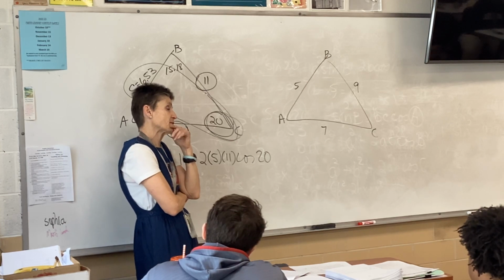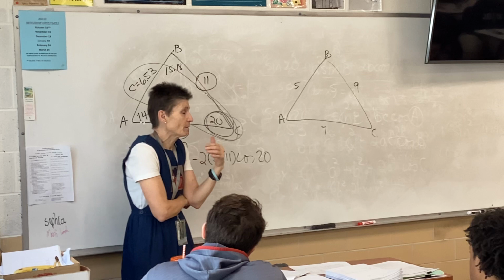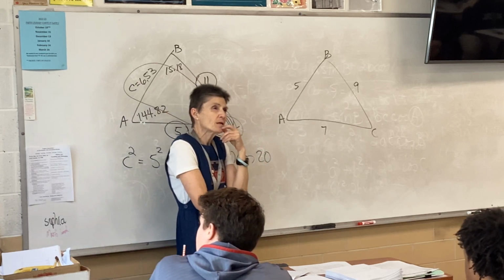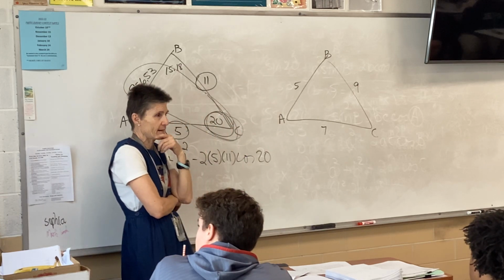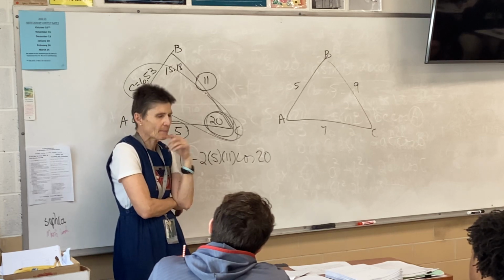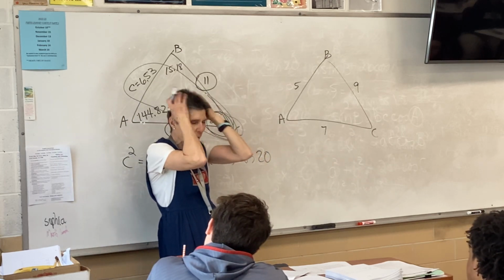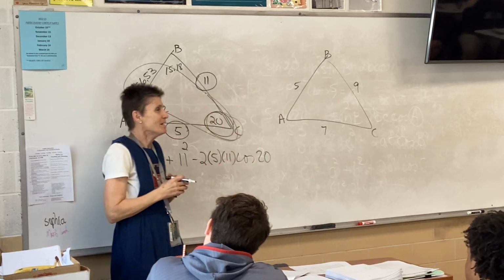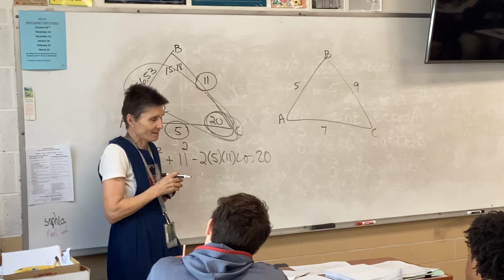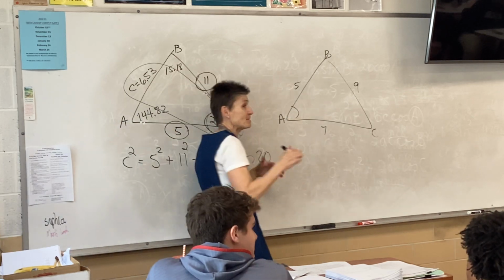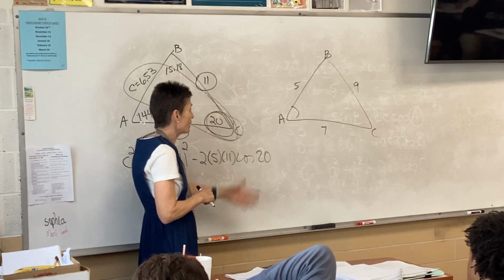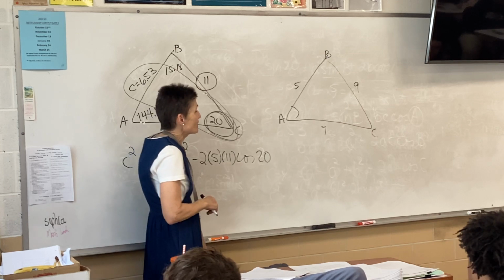Doesn't matter which one we start with, but I'll give you a hint. One of my favorite test questions is, if I don't want you to do the whole thing, I'll say something like, find the biggest angle. Oh, I gave it away. I want you to find the biggest angle. The biggest angle is going to be the one across from the longest side. So if I said find the smallest angle, you would find angle C. But we're going to do A.